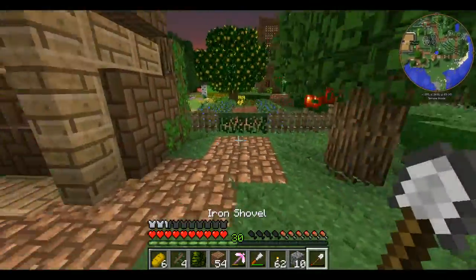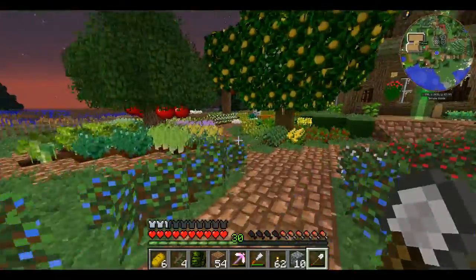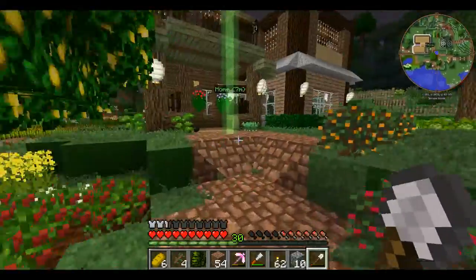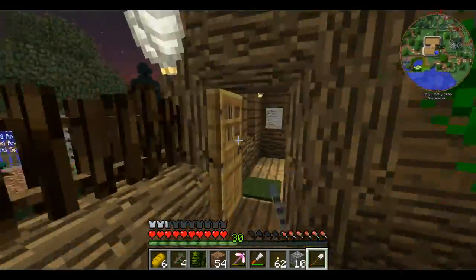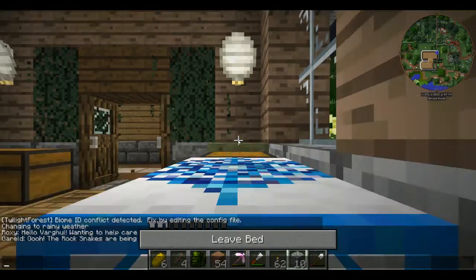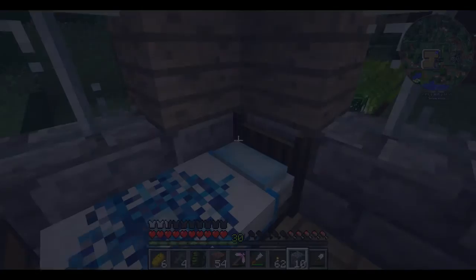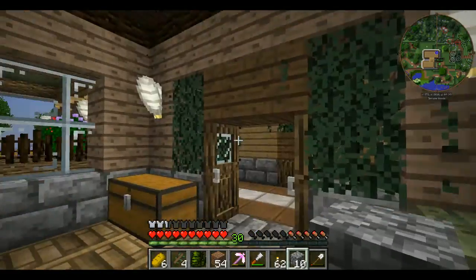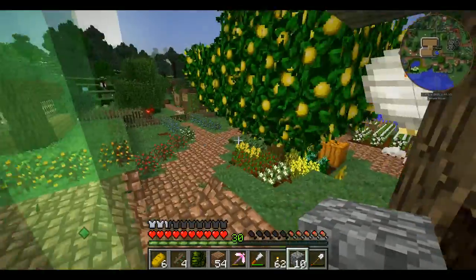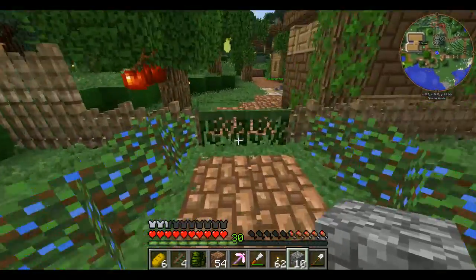Maybe I'll fill in the puddle, have it be a pond, and put a few fish in there once I catch them. I also put down the berry bushes and such. Lightning struck the house at one point and caused my house to be set on fire, so I had to fix that — that was on the second floor when I was putting the bushes down. I was like, why? So yeah, that was eventful.